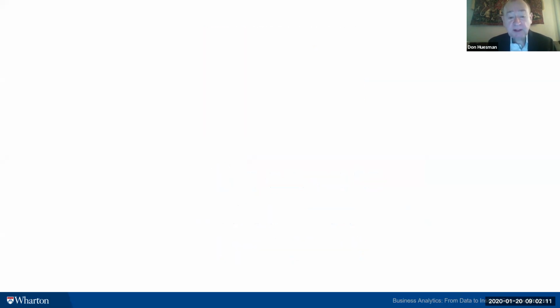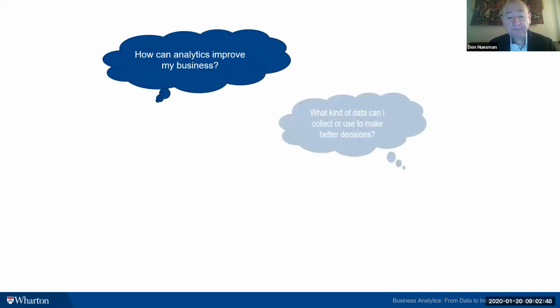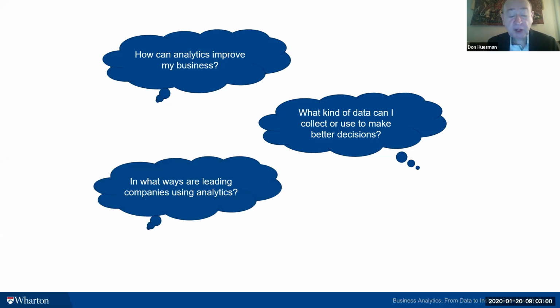So the questions that are raised by the students and the faculty who have engaged in this course in the past have been basically four. One is the general question about the current state of the art of business analytics. This is an open field. This is not settled science. So as we're identifying different ways in which analytics could possibly improve our businesses, we will rely upon you as leading practitioners in your area, in your industry, to come to the table with top scholars in the field to ask that question. We'll be looking at questions of the types of data that we can collect or use to inform our decisions and the various sources of those data. We'll be asking ways in which certain companies have taken the lead in advancing analytics in the current environment. And as I mentioned, this is a very big field of study currently.